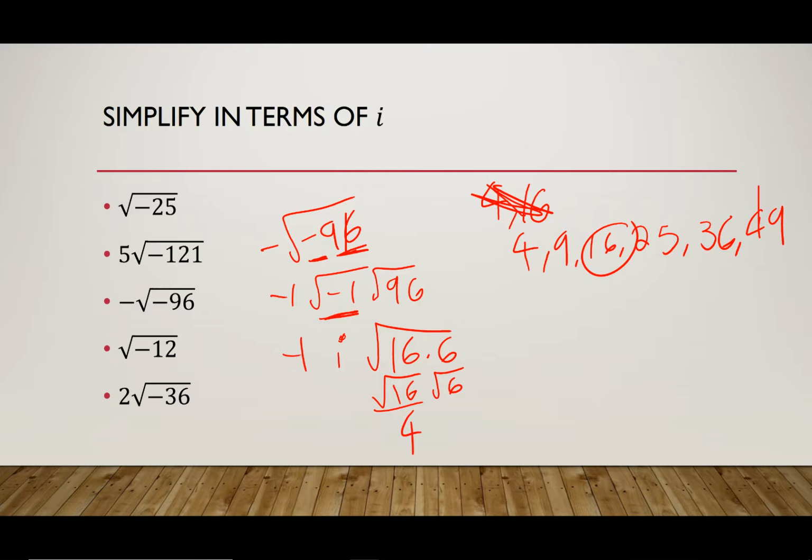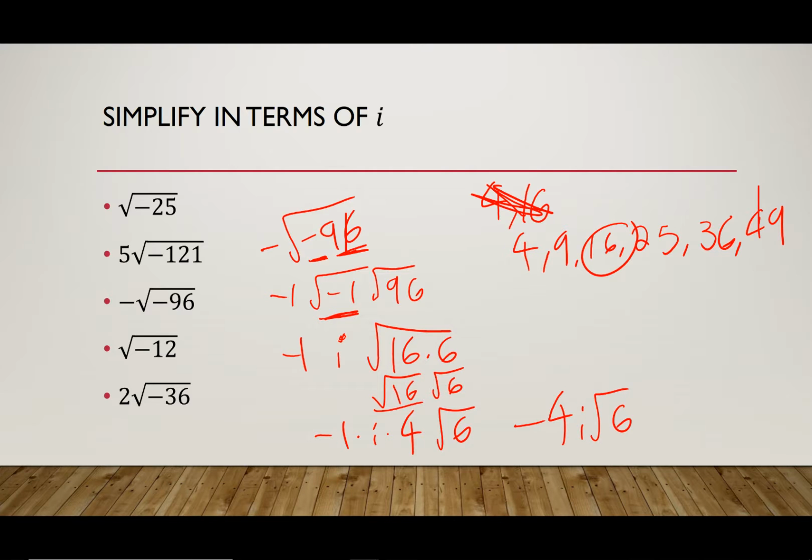And the square root of 6 you can't simplify any further, so you leave it as the square root of 6. And don't forget, you still have -1 times I in front. So you have -1 times I times 4 times square root of 6. So in the grand scheme of things, the -1 times 4 will become -4, and there's an I. So really, we're going to have -4I square root of 6.